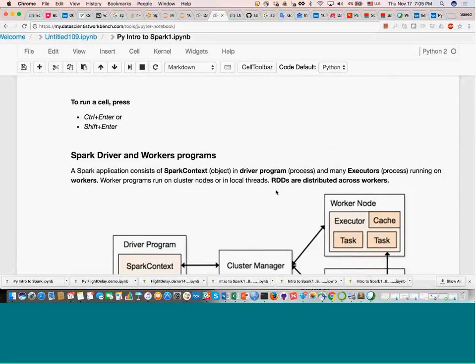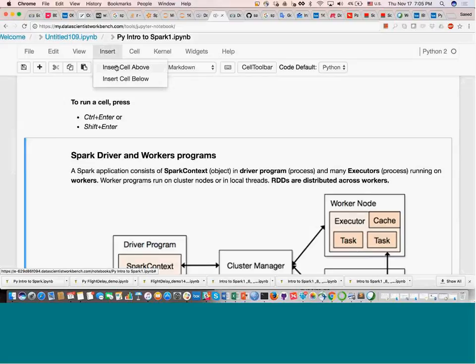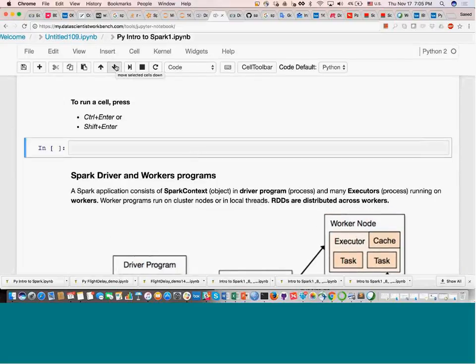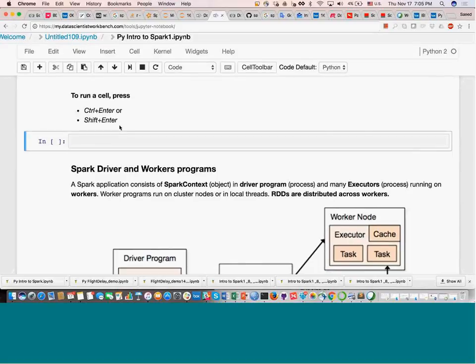First of all, to run a cell, you can use Control-Enter or Shift-Enter, right? We call each of these boxes where you can write code a cell. If you want to add a cell, you have to click on this area on the blue side and insert a cell above. It creates a cell for you, right? Because later I will give you one practice and you have to create this kind of cell. So these are 2 tips that you need.